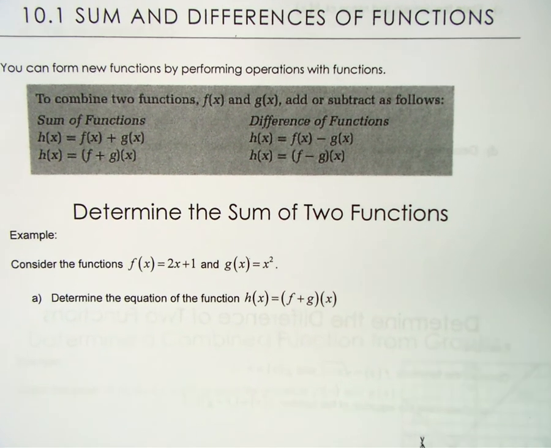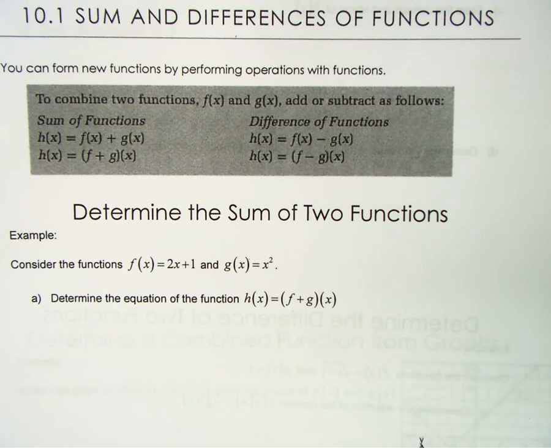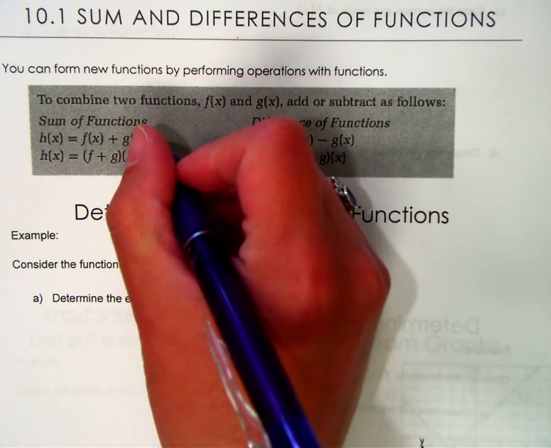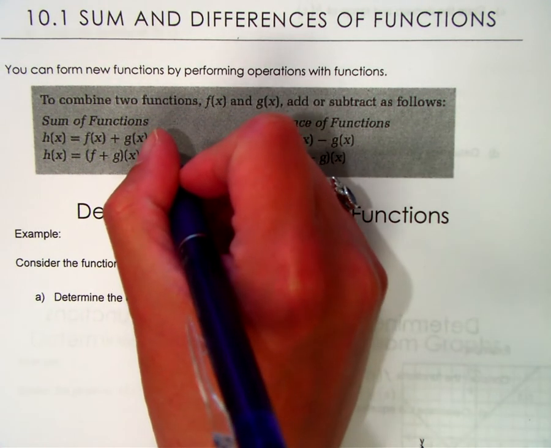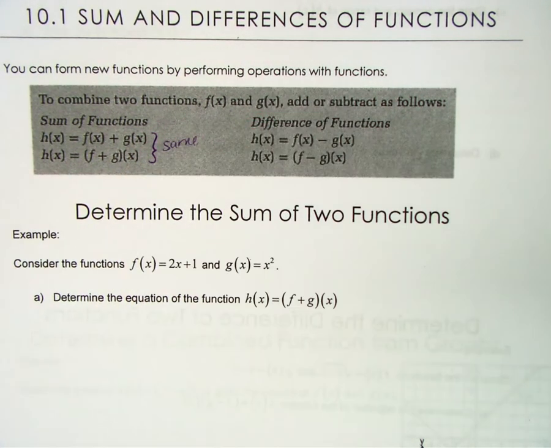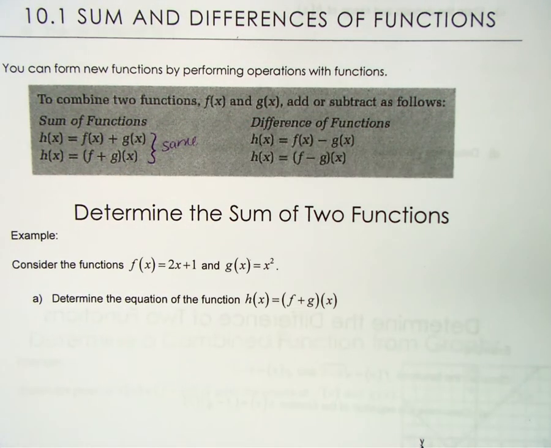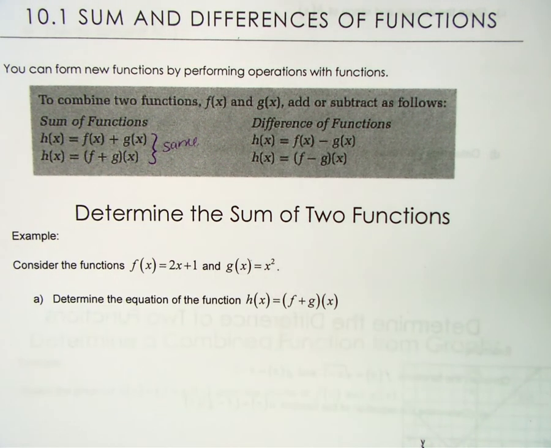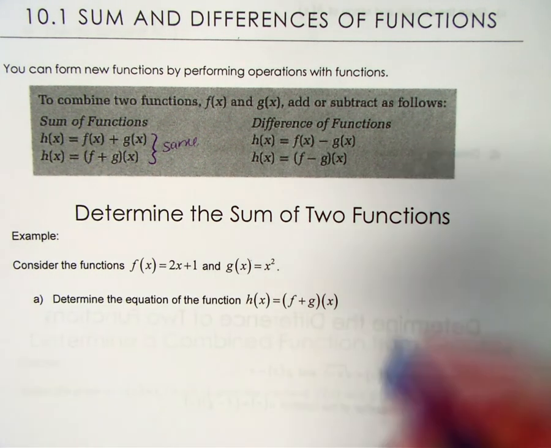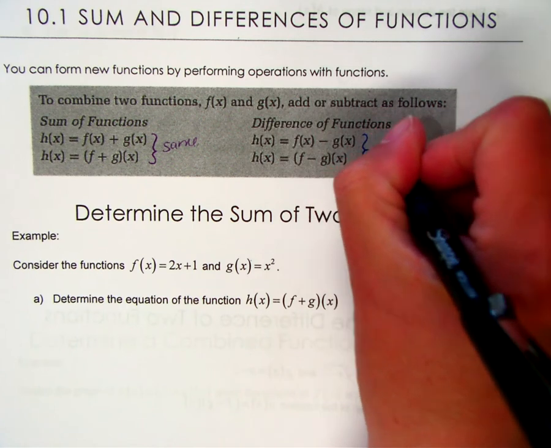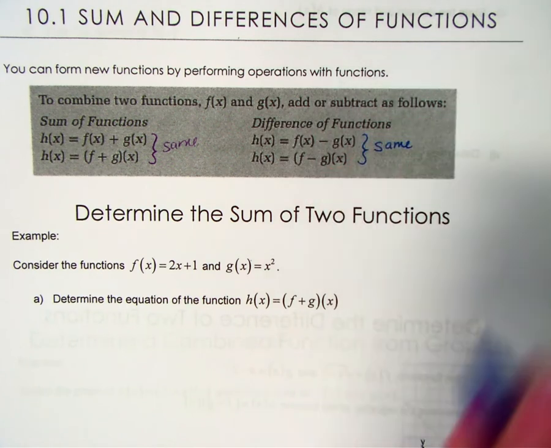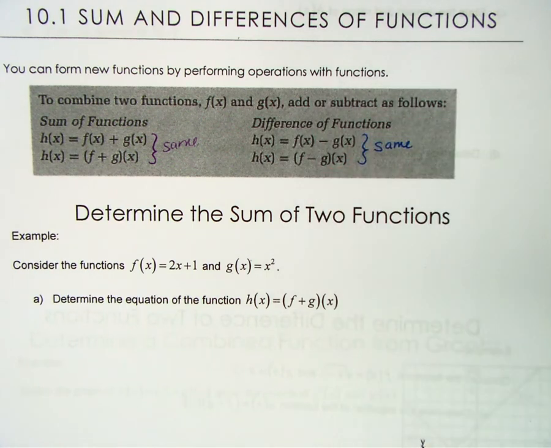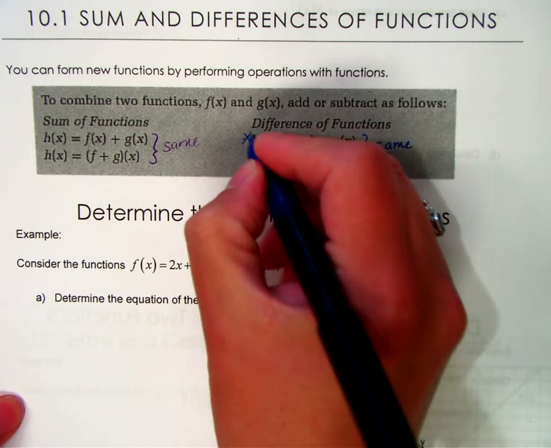Okay, some notation that might be useful to you guys is that these two things are the same thing. They mean the same thing. So f of x plus g of x could be written as (f + g) of x. They mean the same thing, so don't get weirded out when you see them. And these also mean the same thing. So I think that this is the way that makes the most sense.